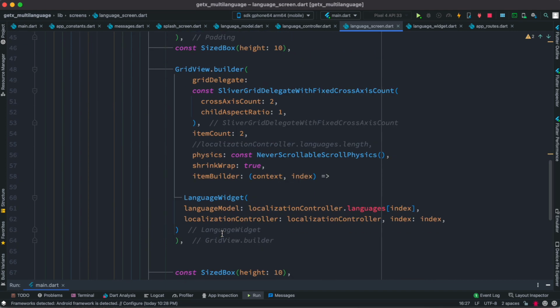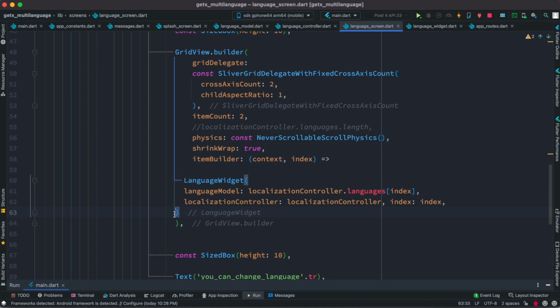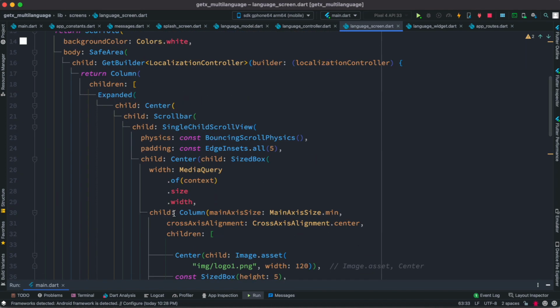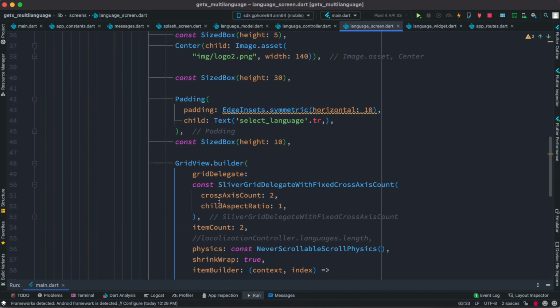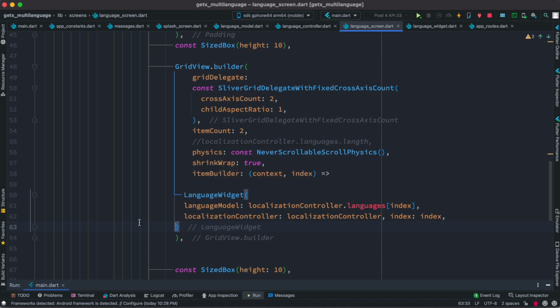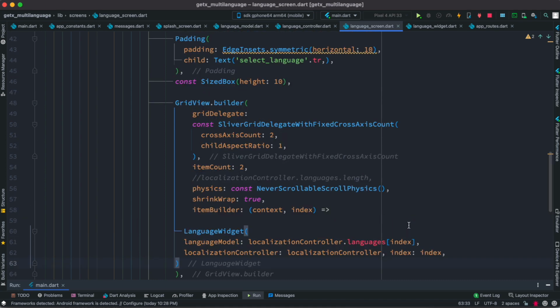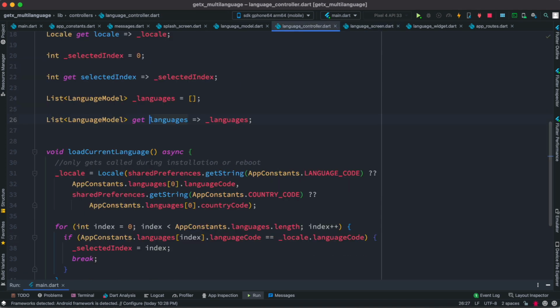So over here what we are doing is we access this localization controller, and then we also find the language model based on this object. Remember, this is part of this getter which has a list of language models.